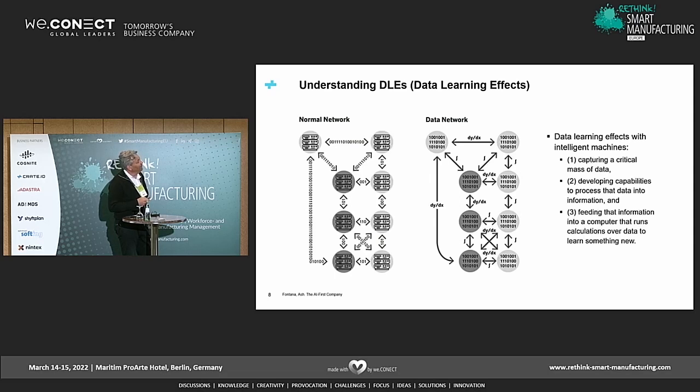So that means first you capture a lot of data, a critical mass of data, not all the data, but the relevant data. And then you have to develop capabilities where you change these pure bits and bytes into valuable information. And by using AI and computers to do that, you suddenly get scale that was unimaginable before. Not just with the size of data that you can handle, but the number of things you can do at the same time in parallel. And this turns things around.